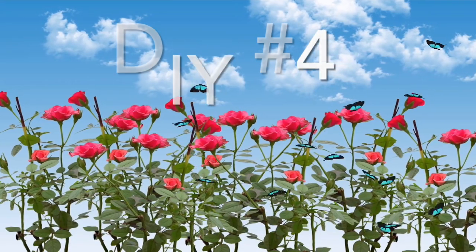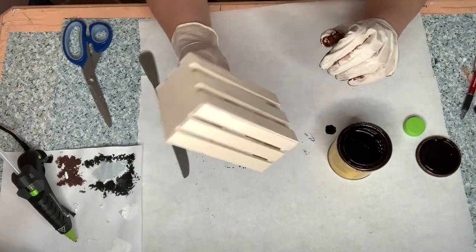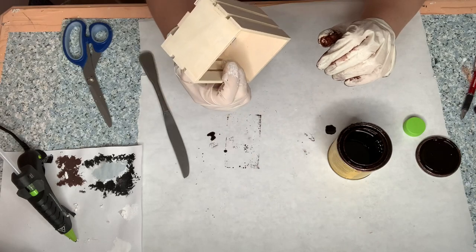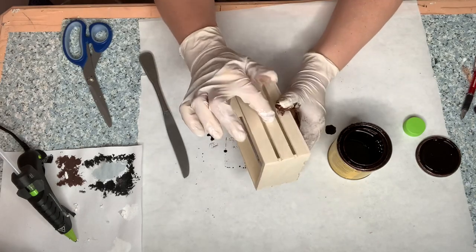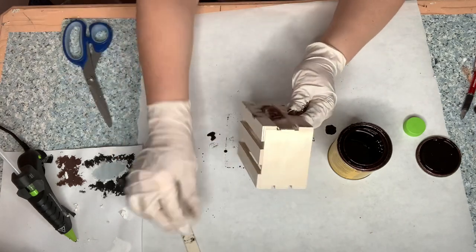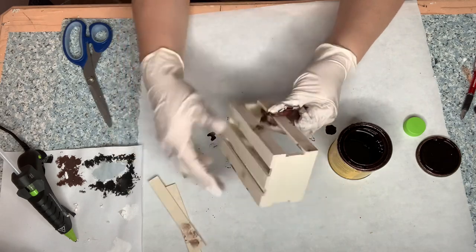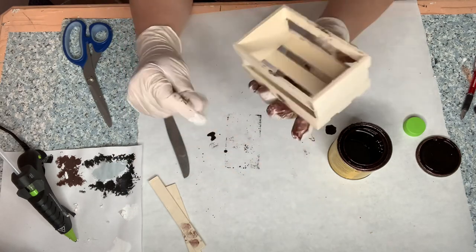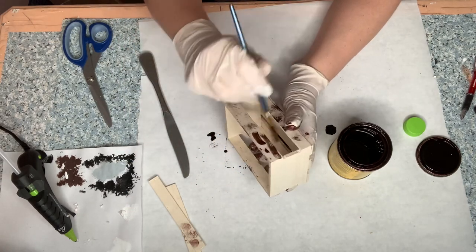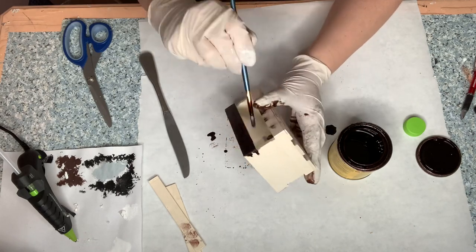DIY number 4. We are going to make a little crate, using one of the crates from Dollar Tree because it's already the perfect size for this project. All you have to do is remove the center piece and it pops out kind of easy. Put your fingers behind it and push. So now you don't have to build a crate yourself. It's already put together. Easy peasy.